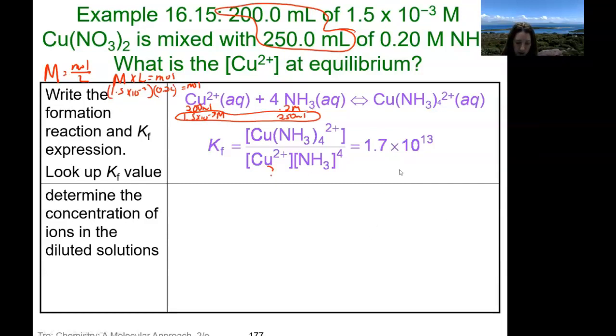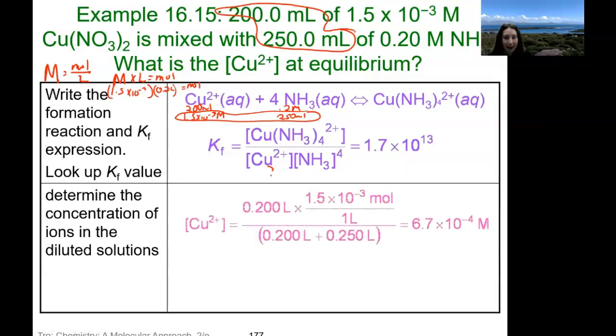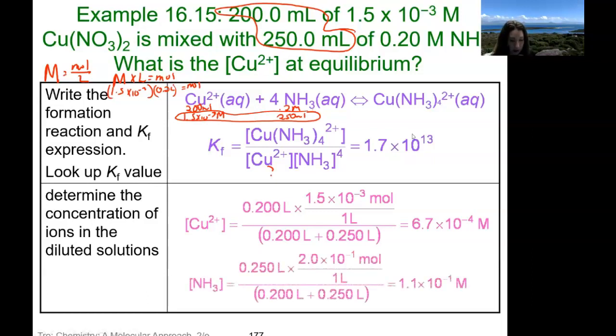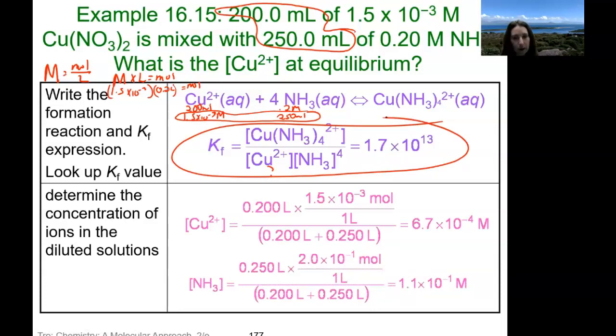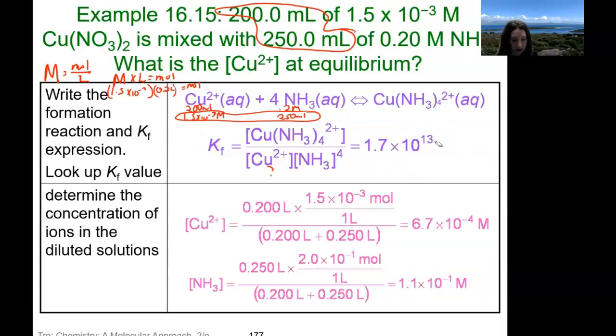So when we do that, we need to take into account all of those. Here I am just doing that all in one piece right here. Here's our copper before we've done anything, and we do the same thing with ammonia. So we need to get the molarity of them because we can't put anything in here until we have a molarity, right? And we don't have their molarities because we had them in individual beakers. Well, now they're together, so now we need to know what the molarity is. We need to take into account that extra volume on the bottom, right? Okay, so first thing, got our molarities. Now we can start our problem.